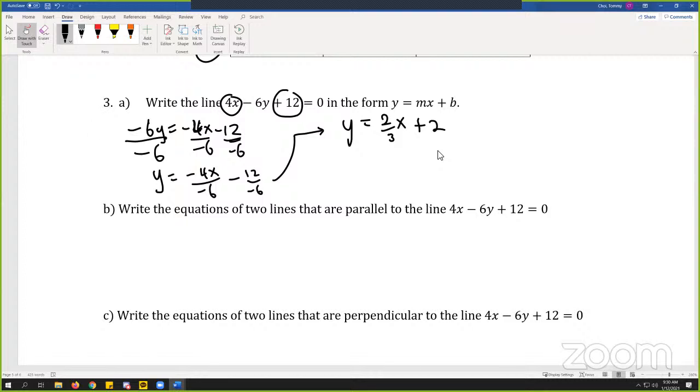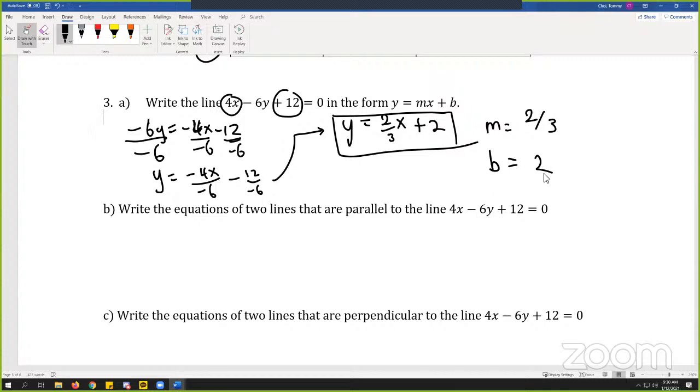Okay. Very good, Kuzli, you got it. So y equals 2 over 3x plus 2. This is what you want. From here, if I ask you what is the slope and what is the y-intercept, you should be able to give it to me. What's the slope? Anyone, type it out quickly. Let's go. 2 over 3 and 2. Boom. Done. Right? Very good. Everyone's got it. So it's very quick, very easy.